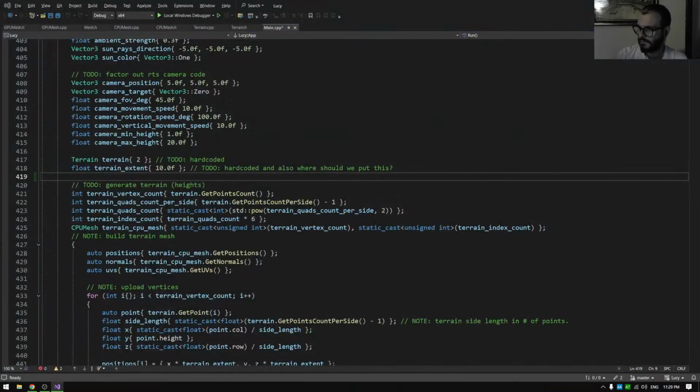Now we see vendor, Perlin noise, include Perlin noise, including project.